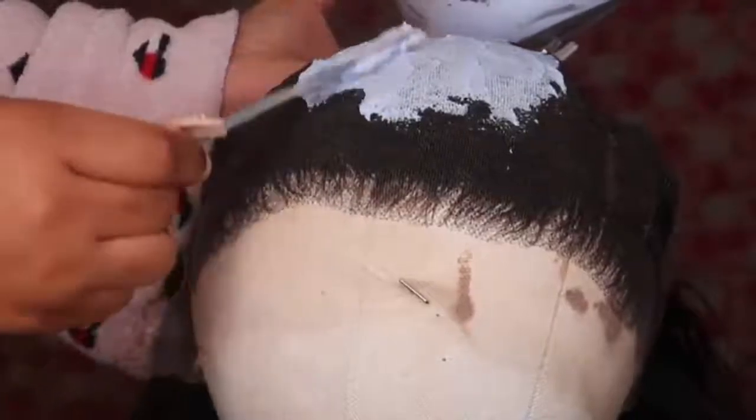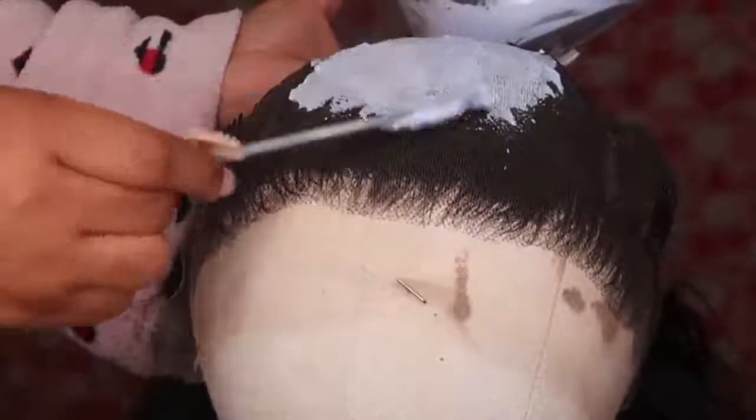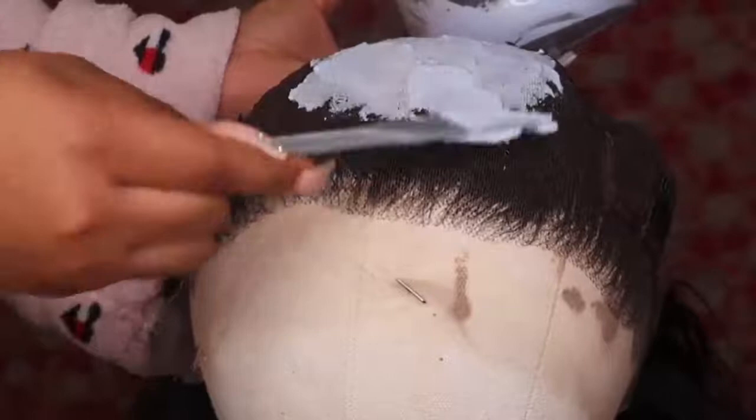I found this method to be the easiest way to do it, because whenever I did an applicator brush, I always press too hard and it will always go through. So I found that this would be the easier method for me personally.